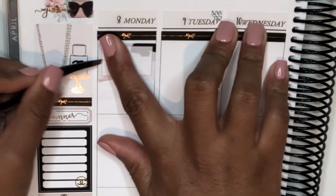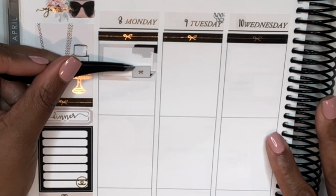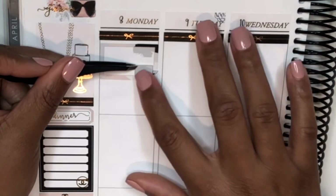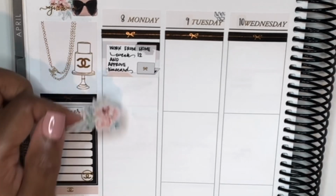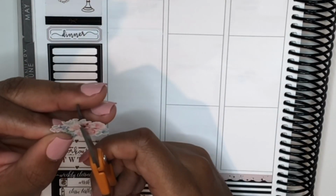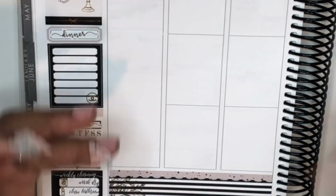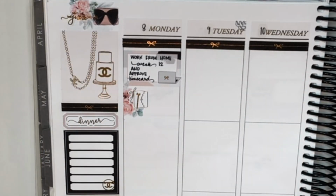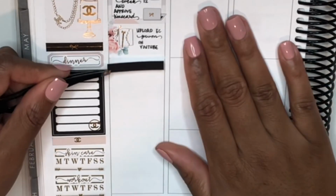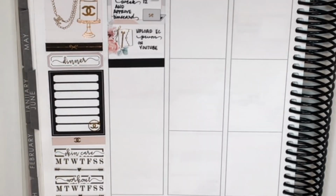Going to get started on my day by day now, starting with Monday, and I'm putting down a half box from the kit, layering a laptop in the bottom corner, and just going to keep track as I have been for 13 weeks now. 13 weeks? 12 weeks. It's week 12 of working from home. See, this is why I have to write this down, because I'd just be making up numbers of what week it is. And I also needed to approve my time card, which is what I have to do on the Mondays of the weeks that I get paid. So it's always a fun thing to remind myself to do on Mondays, because it means that Friday I'm going to get money.